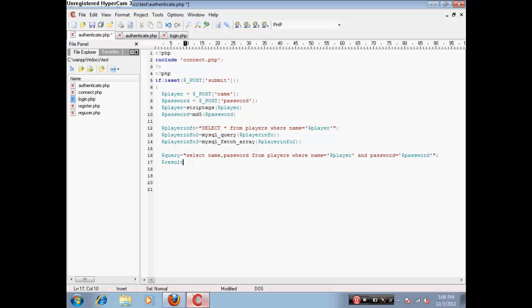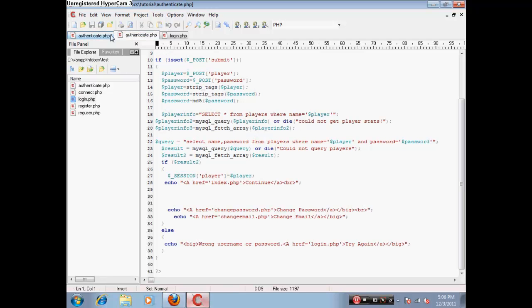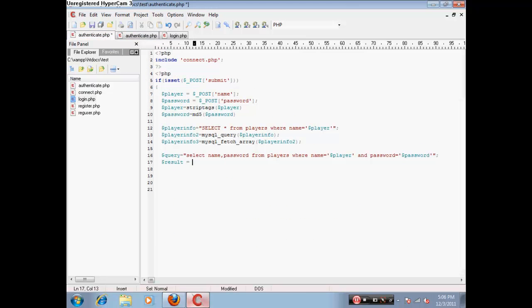Now we got to make a result equals mysql query for query, and then we have to make a result 2 equal.